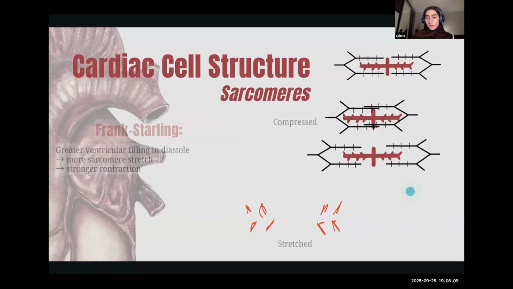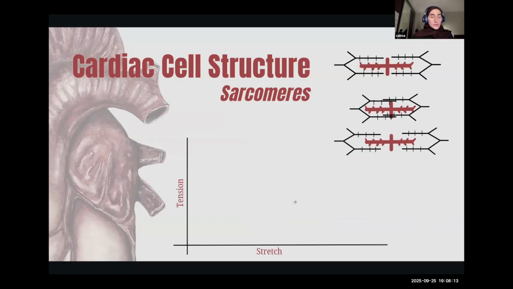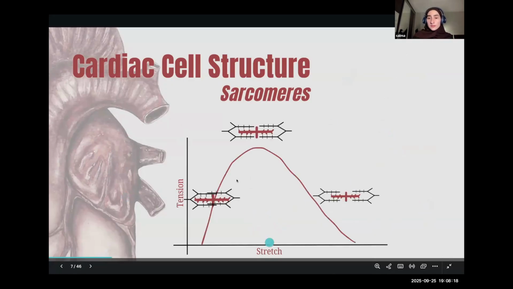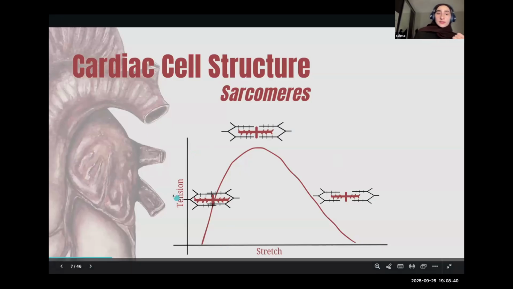So if we were to put it in a graph, our graph would look a bit like this. If we put tension against stretch, it would look a bit like this. And these are where they fall on the graph. Do you guys get why each of these falls in their respective place? Which part do you not understand? It's okay. For now, I'm just gonna explain the graph real quick and then I'm gonna go back.